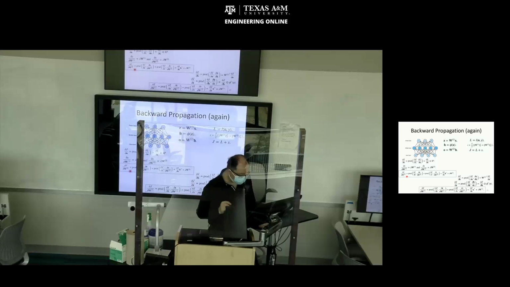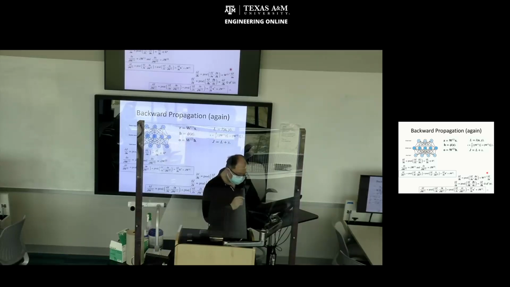Now let's look at W1, right? It's a little bit more complicated, but it's not that difficult, right? So we can similarly calculate J with regard to H, right? By multiplying these two partial derivatives, right? Again, one is J with regard to O, and the O with regard to H is just the W2 transposed. Okay, O with regard to H, so it's just W2 transposed. So that's what we have here as a product.